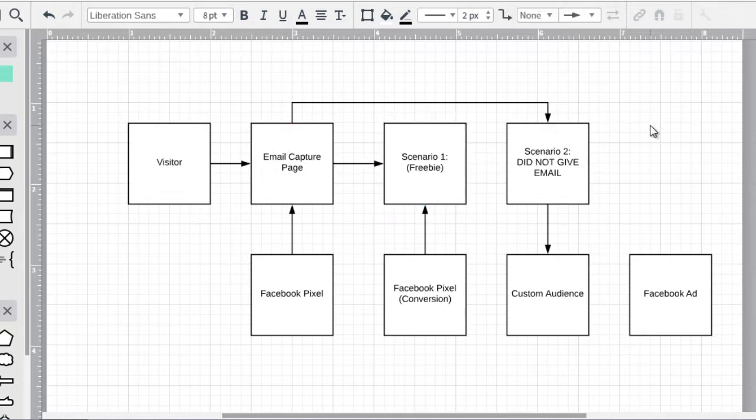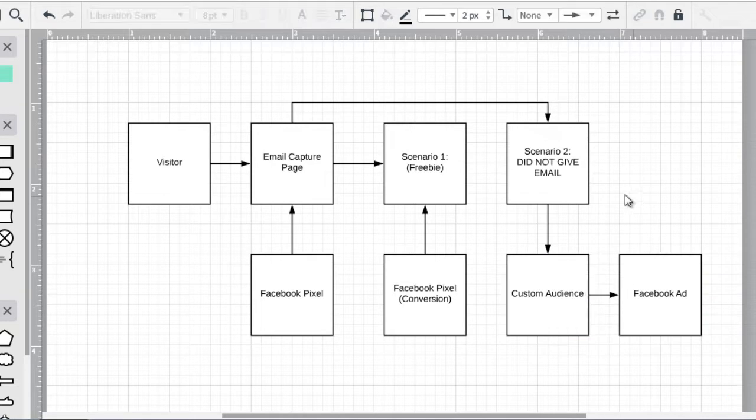Now, it's going to be easier to understand when I show it to you visually, but I just want to give you a bird's eye view here. At this point, they did not give us the email, so we add them to a custom audience and then show them a Facebook ad. Now we could add those who signed up into another custom audience as well.